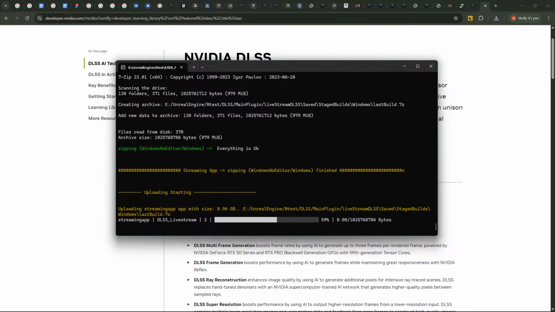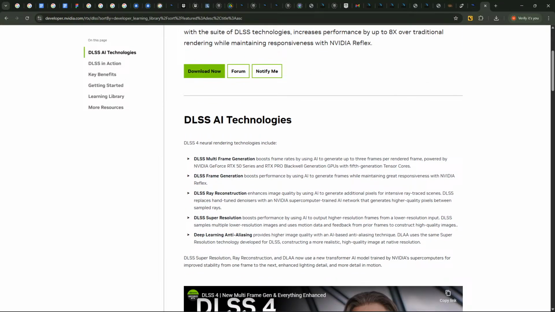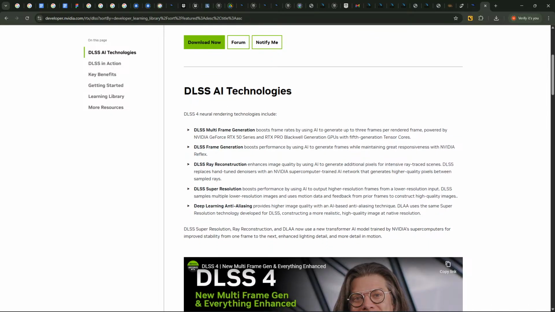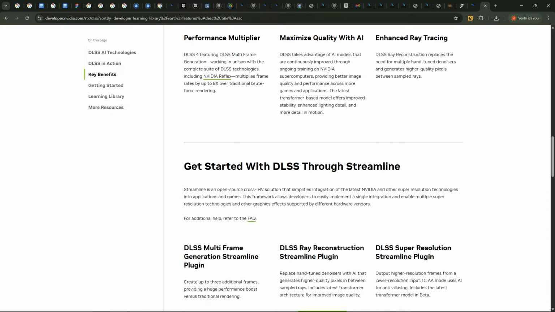So you get the performance of a lower resolution and the quality looks better than native 4K. And as I already told, NVIDIA DLSS multi-frame generation is supported with the 50 series cards. Older generation cards won't get the support.